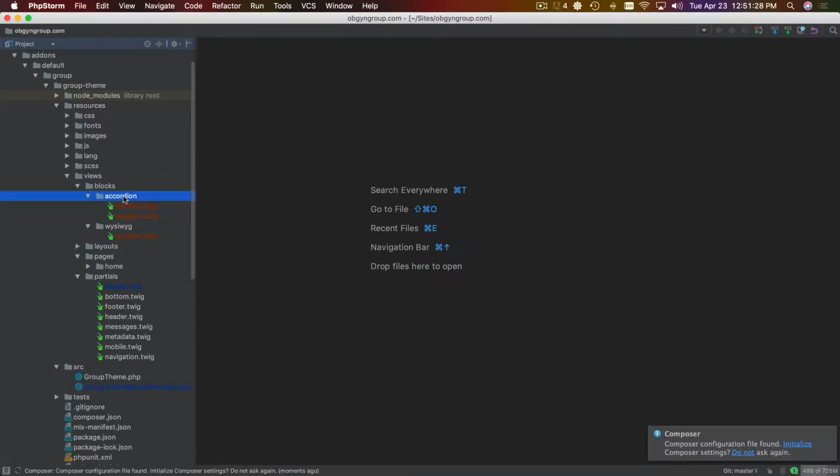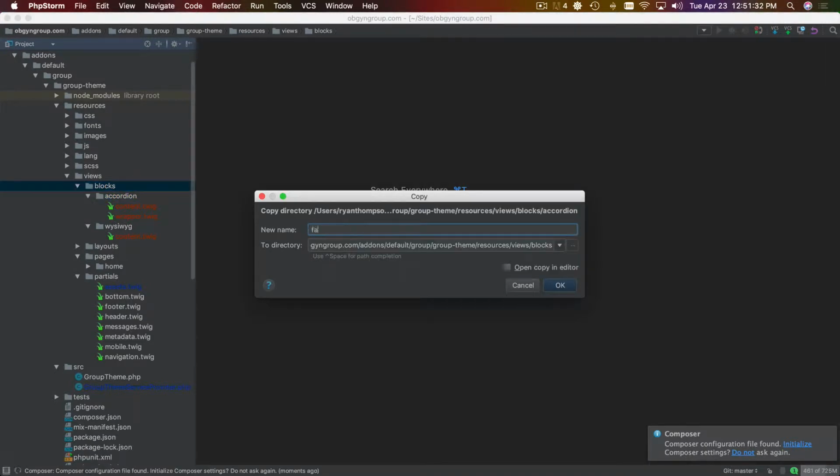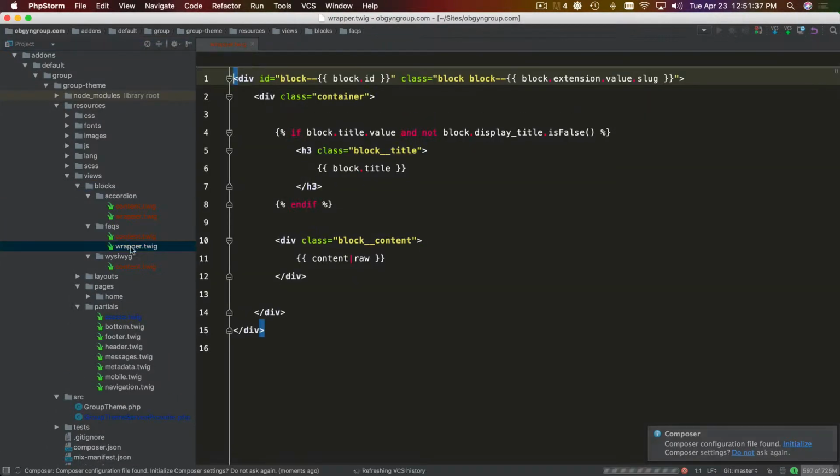Alright, so we've got the accordion. Let's just start with this. This all looks okay.